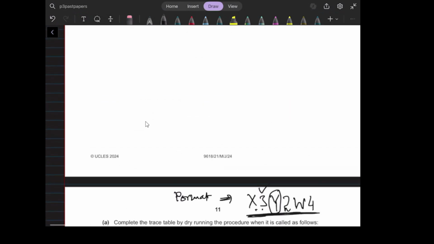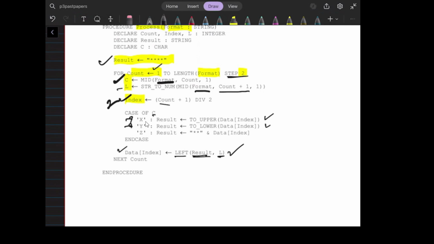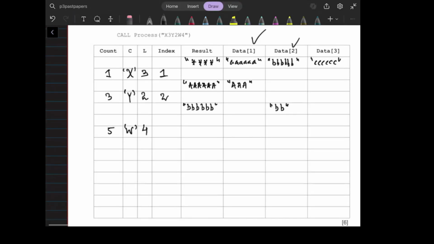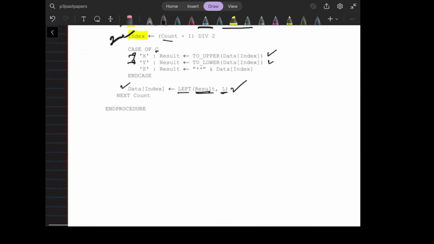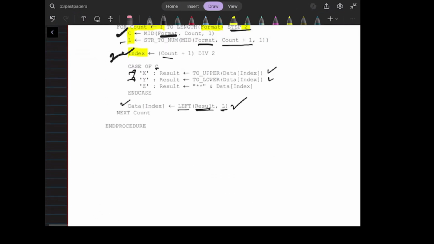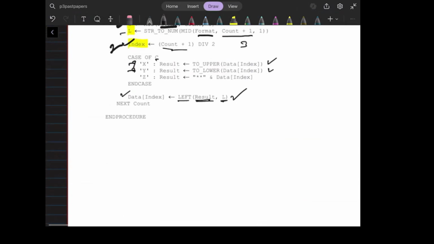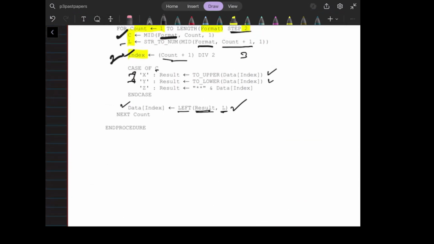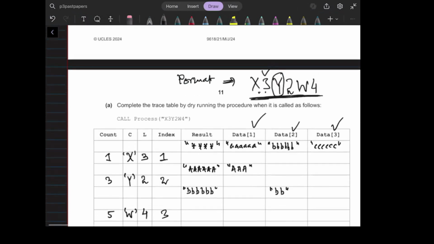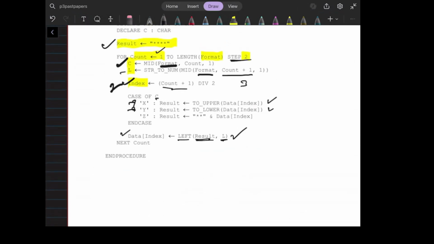And then the index is going to be 4 plus 1, 5. So count was 5. So when count is 5, count plus 1, 5 plus 1 is 6. So 6 divided by 2, so we get 3. So index is 3. So it means we'll move to this. And when it is 3 and it is W, it says X, Y, Z. So there's no place for W. When there's no place for W, nothing will happen, and it moves next.